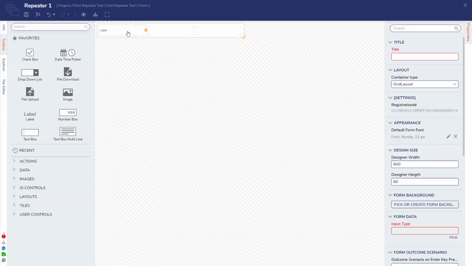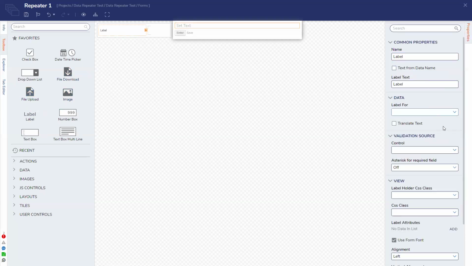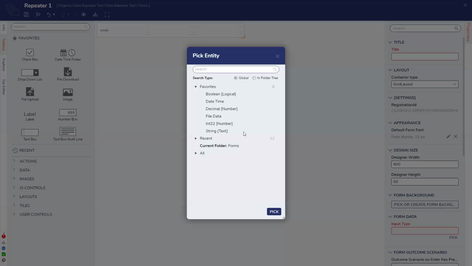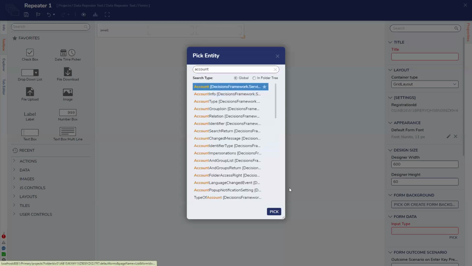Then go to data name, check text from data name at the top, and then just say email. Then click over here, input type to account. There we go. That's what I'm looking for. The input type following it.